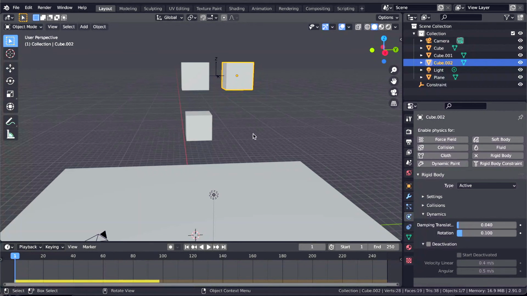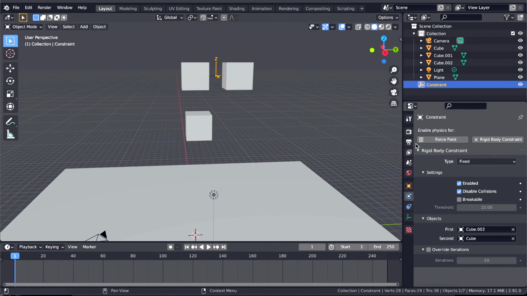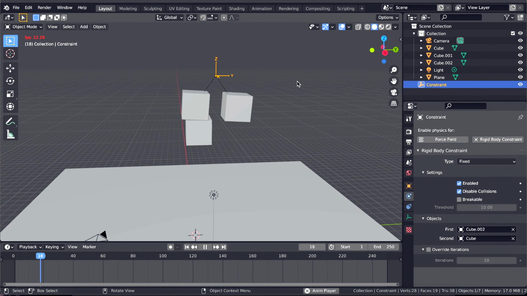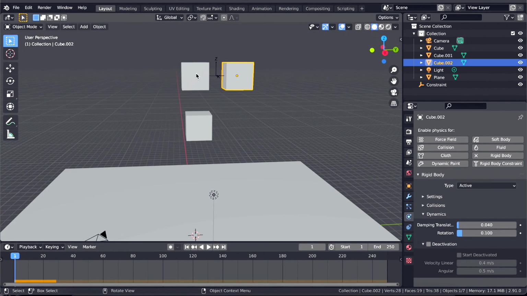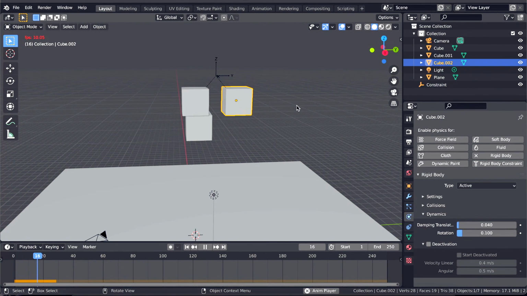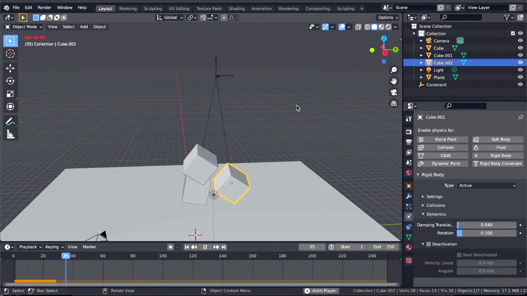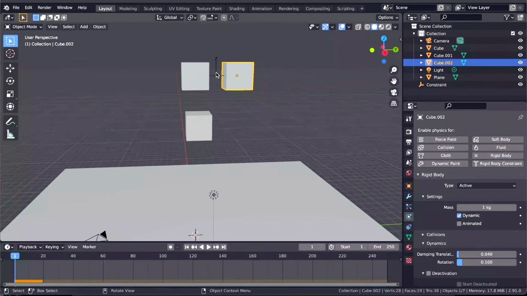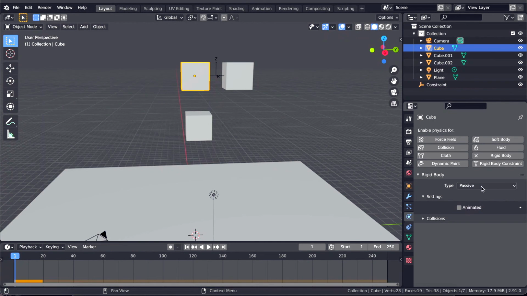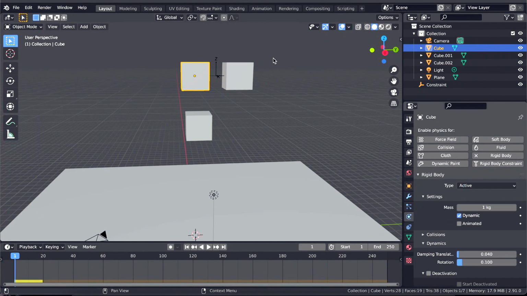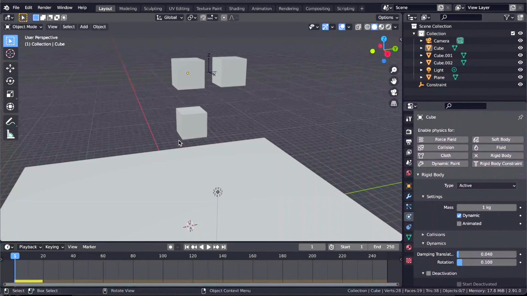Now watch what happens. Okay, now take note. I select here. It's on type of constraint, fixed. Ooh, look at that. So you've seen already how this guy's reacted connected to this guy. Okay, pretty cool. So that's what a constraint does. That's how you connect them together. Works really well. You want to check all the other options out over here and what they do. So that's basically Rigid Bodies advanced.